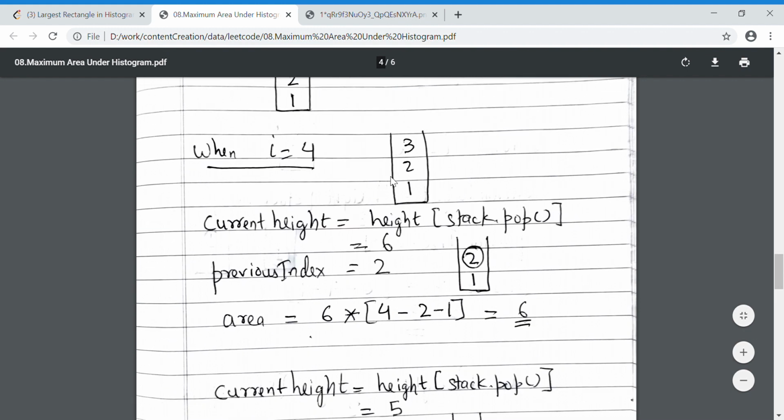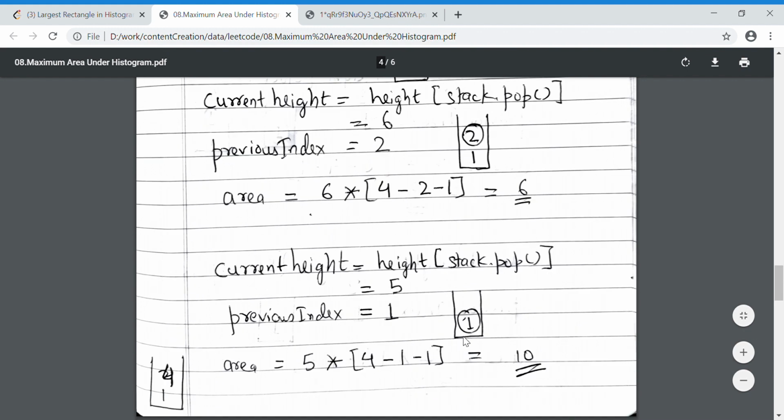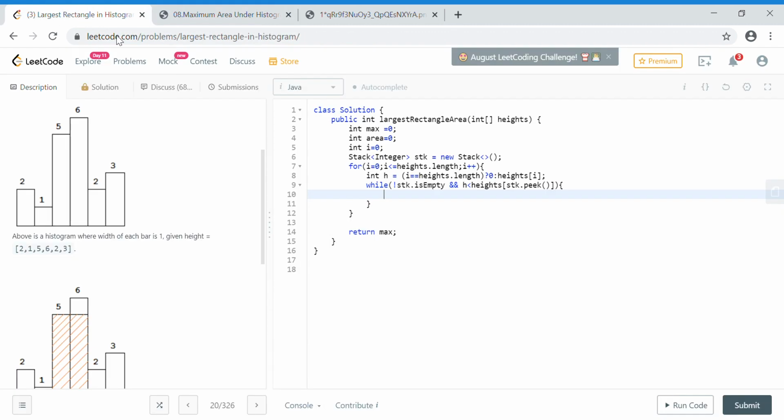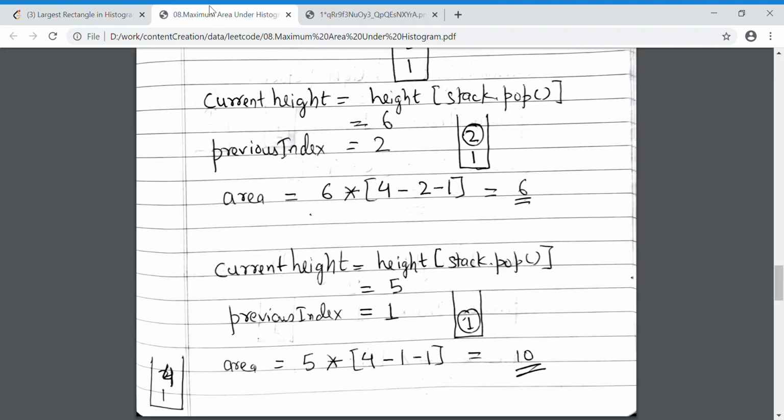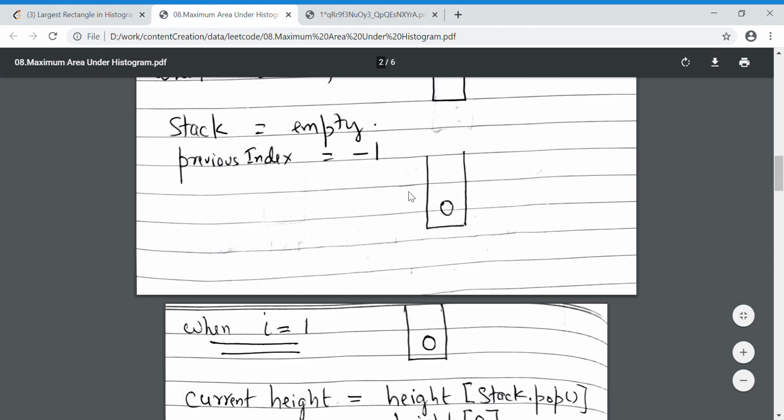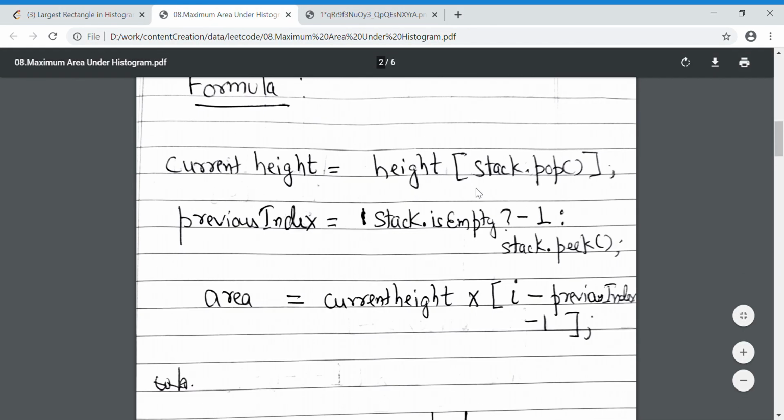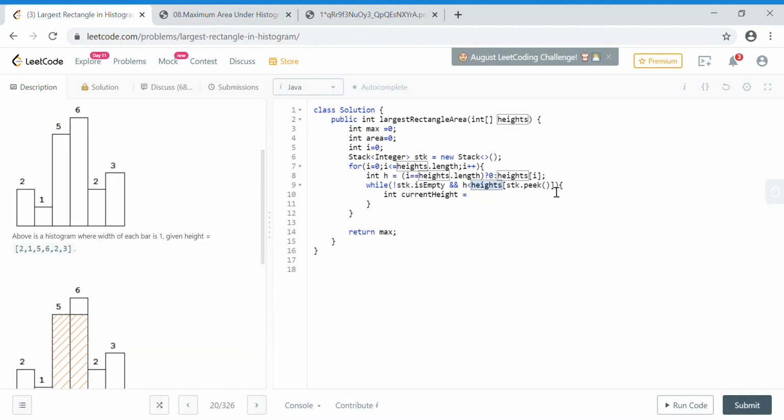Basically when I reached here, I popped it till only 1 was left in my stack. So in this particular case, I need my current height, which will come from this formula, the initial formula. So it will come from height and we'll pop the stack.